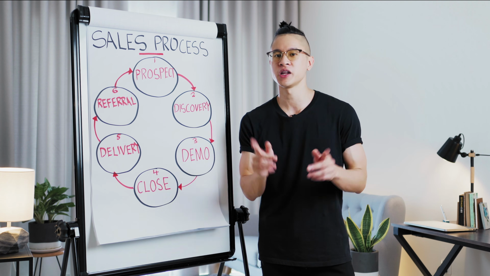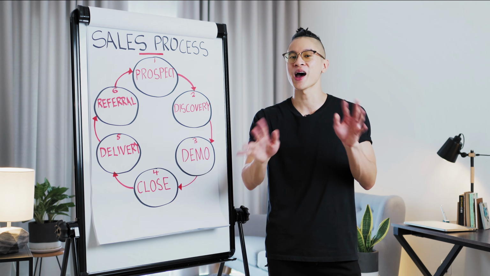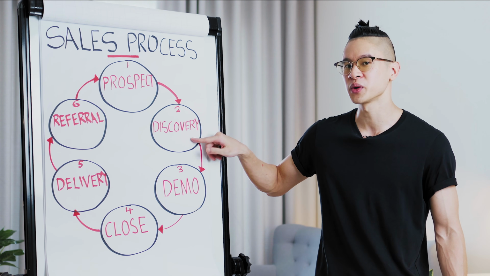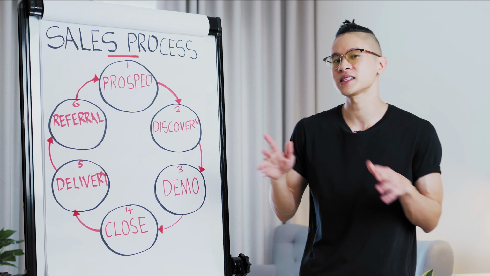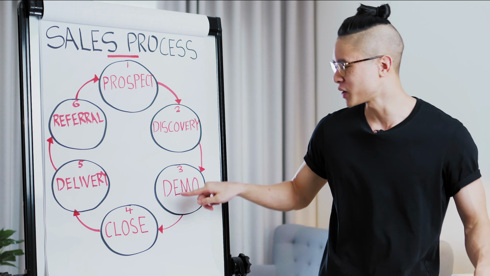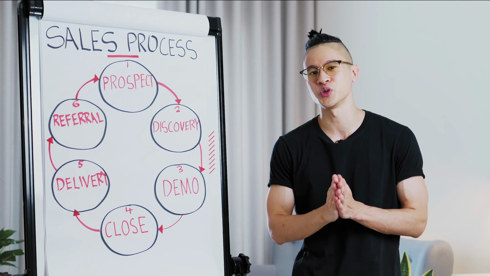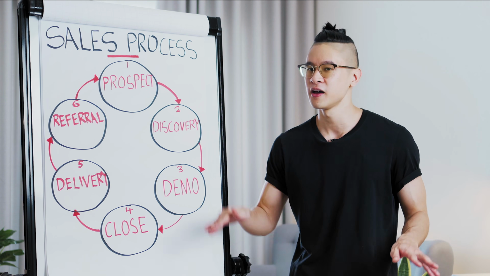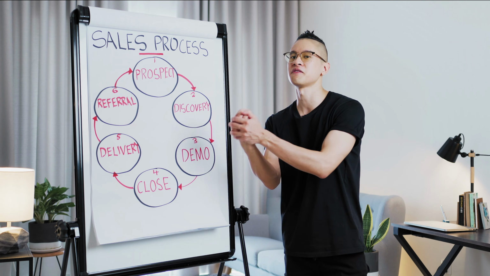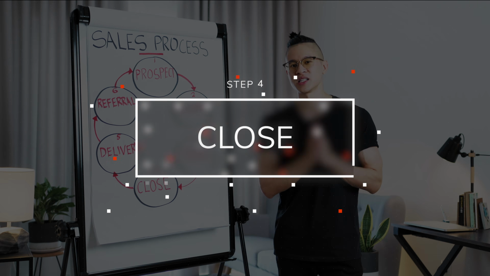A key note is that if you have a complex product or service that can do everything, you do not want to talk about everything. You only want to present the things that were talked about during the discovery phase. So if the customer has a specific problem they're trying to solve, the only thing you talk about in the demonstration are the problems they talked about in that step. You don't wanna introduce anything new because that complicates it. Find the problem, solve the problem, do the demonstration, show how you deliver value to your customer, and then you move on to step number 4, which is the close.